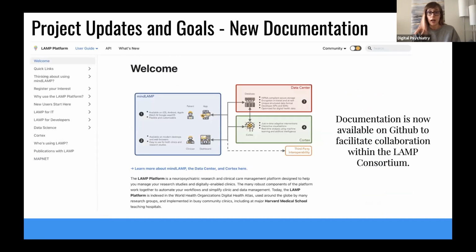Additionally, we have updated our documentation to make it more collaborative. So it is on GitHub now, and this will be in place, pretty sure, by the end of this week, if not early next week. But feel free to make some pull requests, edit something if it's not making sense, or as always, reach out to us and we can make those changes. But definitely check out the new documentation. Some feedback on it is always welcome.